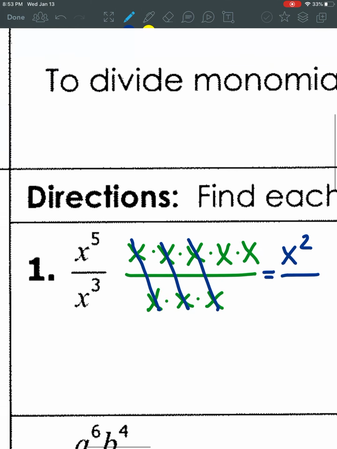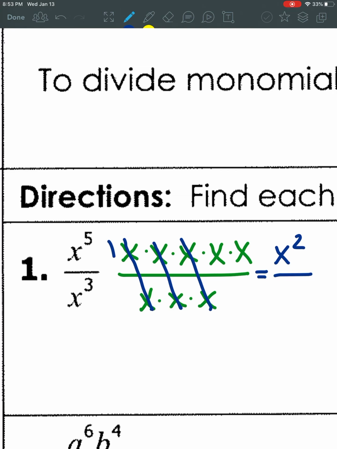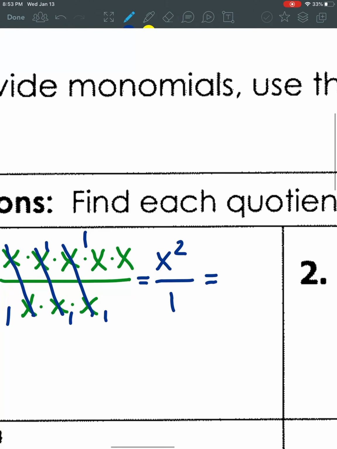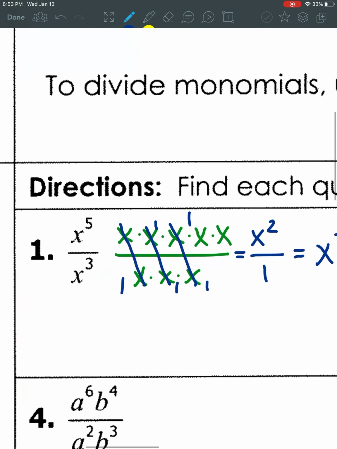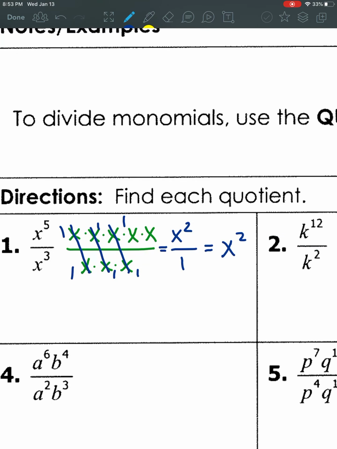It'd be x squared. Now keep in mind, when we are canceling these out, they're actually becoming 1s. So like I said, 7 divided by 7, anything you plug in for x, it's going to be 1s. So all of those are 1s. So we'd have 1 left on the bottom. Well, that'd be the same thing as just x squared. So that is why we end up subtracting those.